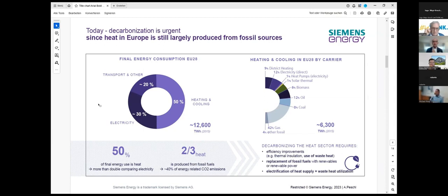Yeah, and so as I mentioned already, half of the final energy consumption is heat. Very simple as that. And the question is what to do with heat in the future, and how to decarbonize heat. Because if you're looking a little bit closer at heat production and cooling as well, you will see here on the right side that approximately half or more of this heat production is still produced from fossil fuels, however they are looking like, up to 2/3 of that heat. And to decarbonize that is most probably not that easy. And how could it be done? And here maybe heat pumps could be one option for further support.